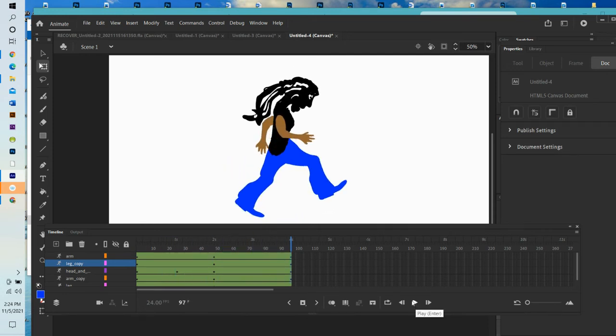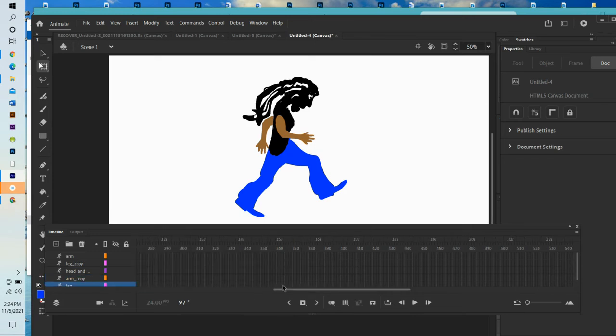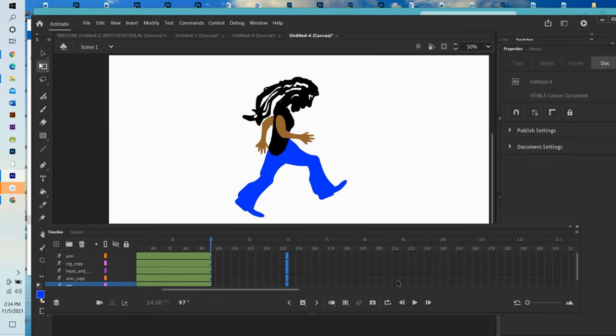Actually looks very good. So I can continue adding a couple of seconds, and this will be the last time I do that. And so I'm going to go here. Again, I can either hold the shift or the command key if you're on a Mac. It will be the control key if you are on a PC.